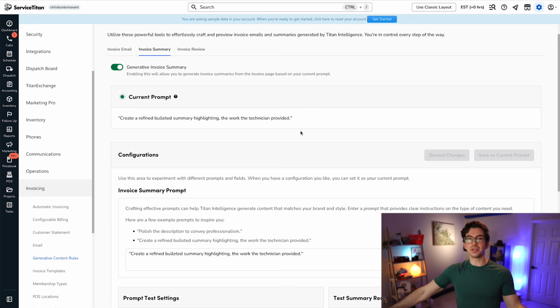So one thing you could do, in addition to just telling it to format it certain ways and flesh it out in certain ways, if you have Spanish-speaking text, but mostly English-speaking clients, you could add in translate to English in the prompt, and it will do that. That way a tech who is more comfortable speaking and typing in Spanish can just do that and have it be translated into English, or pretty much any other language for that matter.